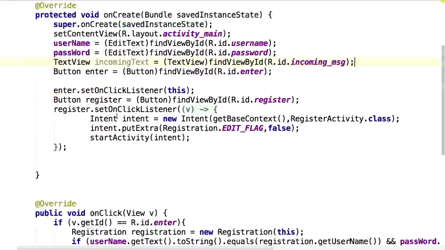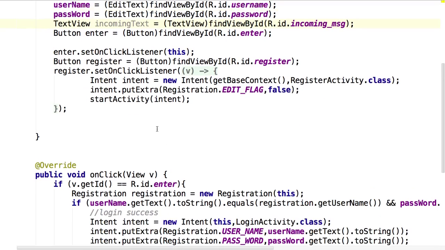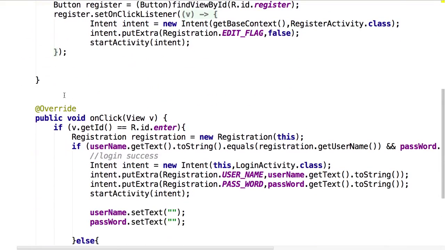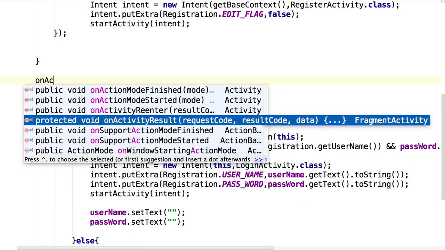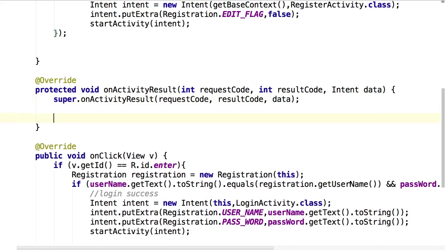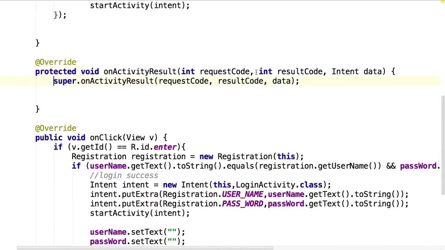The activity already contains a method to capture the bundles coming from an activity which is launched by the very same activity. That method is called onActivityResult. All you need is to implement this method. Remember, there is an override annotation because this method is there in the activity or action bar activity, wherever. The same method I am implementing, because it has the capability to capture the messages sent by the activity which is launched on top of it. So once that particular activity gets dismissed, this particular function will be called, and it will also hand over the data here, and I can capture it and display it wherever necessary.